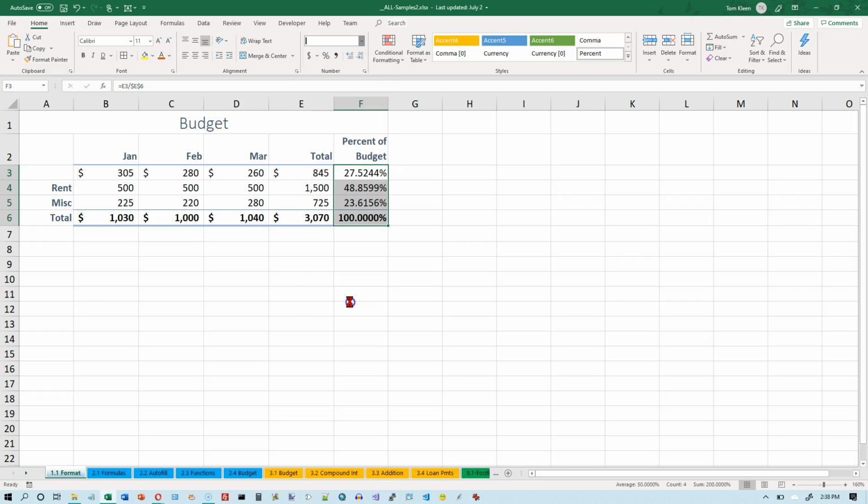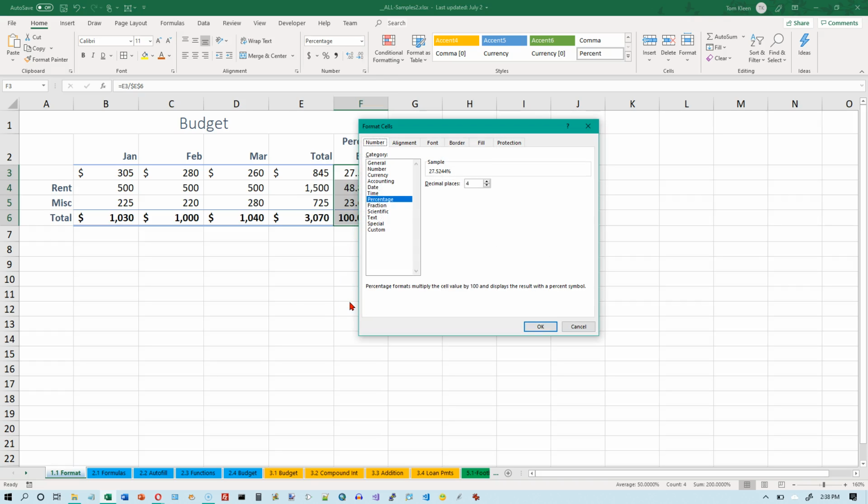But there is an option at the bottom called More Number Formats. And if you click on this, you'll see that we've got all these different categories here. You select a category on the left, and you'll see some options over here on the right. And I'm going to go down here and click on Special. And you see I've got an option for zip code, which is a 5-digit number. I've got an option for zip code +4, which should have 4 digits tacked on the end. I've got an option for phone number, and I've got an option for social security number.